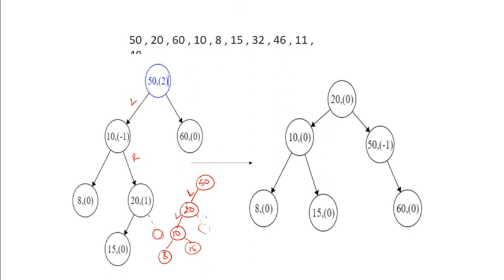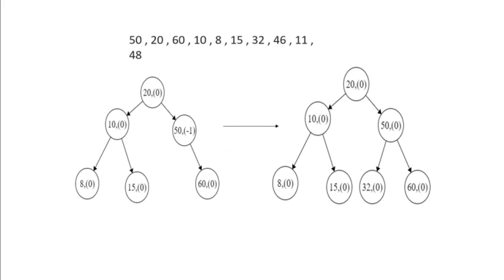So when you perform a left-left rotation here, what happens? 10 goes to the root. Left rotation here on this 50, right? So 20 goes to the root. And 50 comes as a child of 20, and 10 has two children, 8 and 15, the same thing which we saw, right? And 60, which is connected to 50, stays there. Now look at the balance factors here. You have -1 here, you have 0, right? So it has been balanced. Okay, understand?